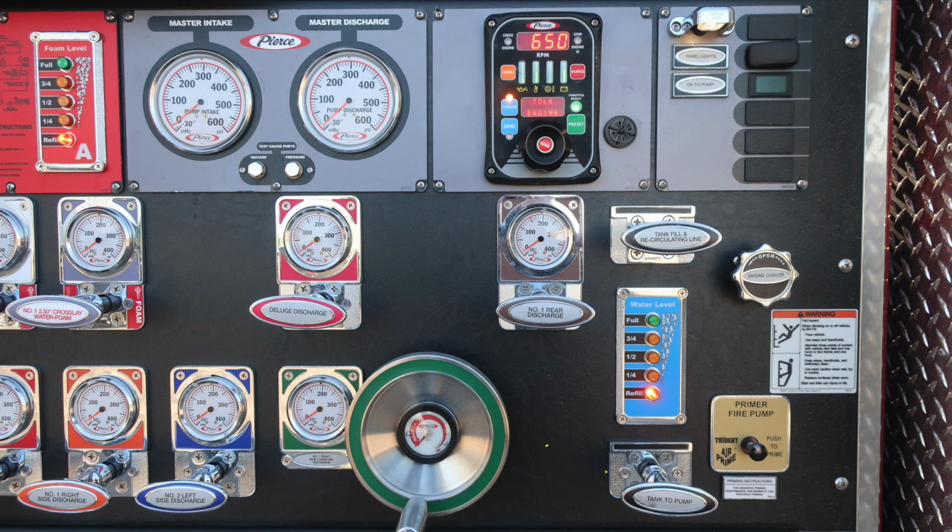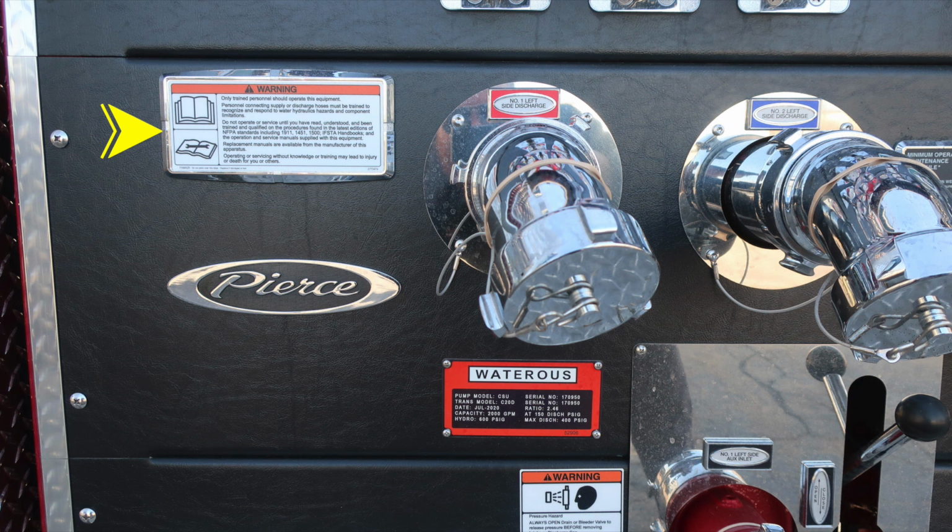It is a push to prime, air prime. It does have an informational placard indicating at least 1,000 for best practices on your RPMs. We do ask a warning here: only trained personnel should operate this piece of equipment, and that's only after you've received proper training. There are two 2.5-inch discharges located on the driver's side. Also, your Waterous placard indicating the capacity of your pump, 2,000 GPM.